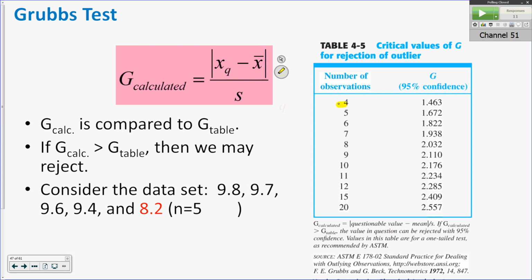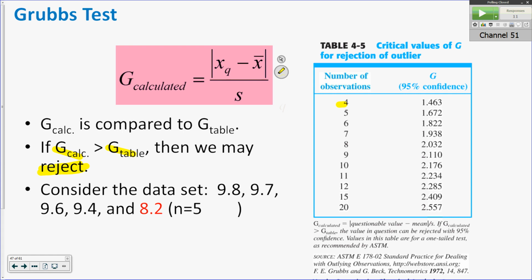And you'll see there is nothing for 3 replicates and less. If you got 3 replicates, you're eating it. You can't throw data away with 3. That's the reason we like to do 5. So you simply compare the value you calculate to the value out of the table. If G calculated is greater than G of the table, then you've got statistical grounds to reject that data point. Otherwise, you can't throw it away. Okay, so that's how we know. Now the other thing we'll talk about right at the end.